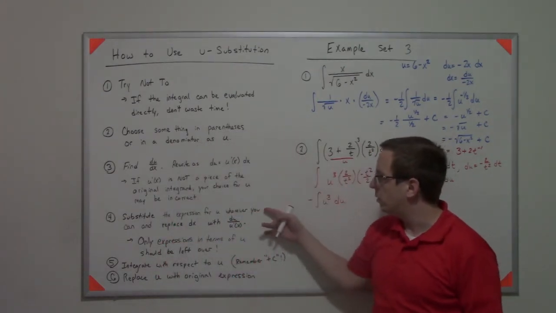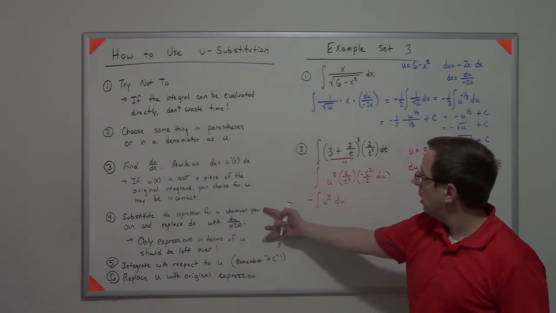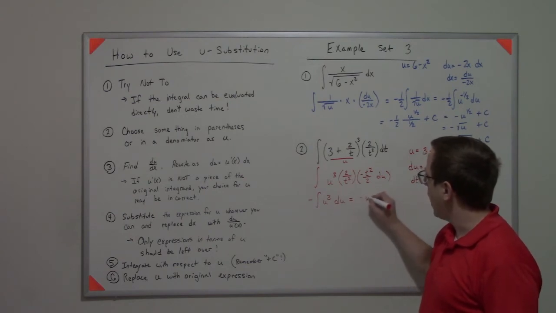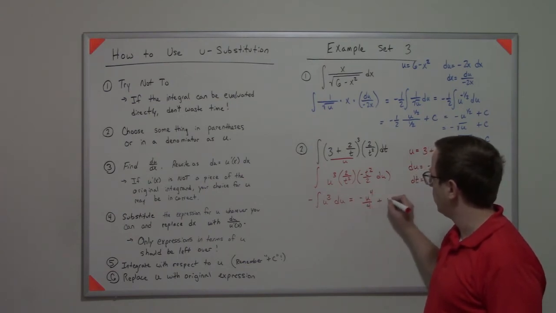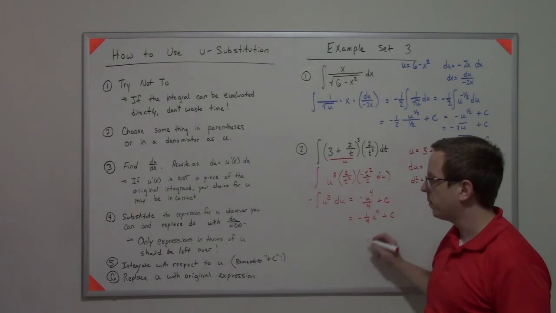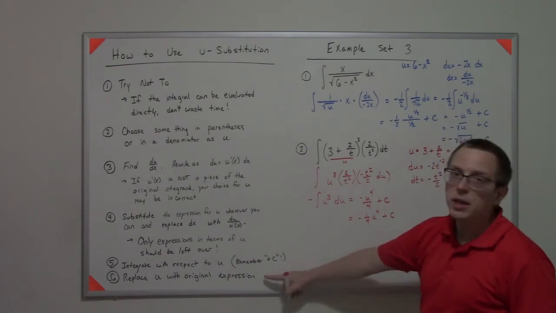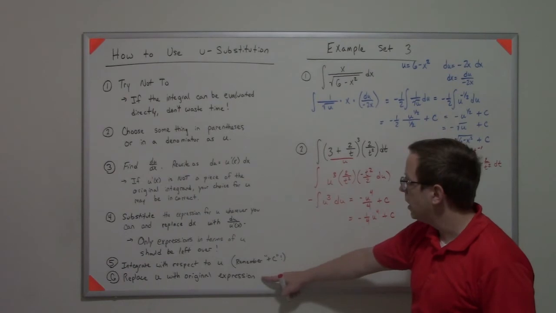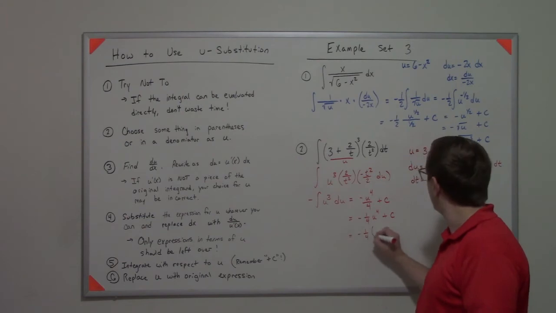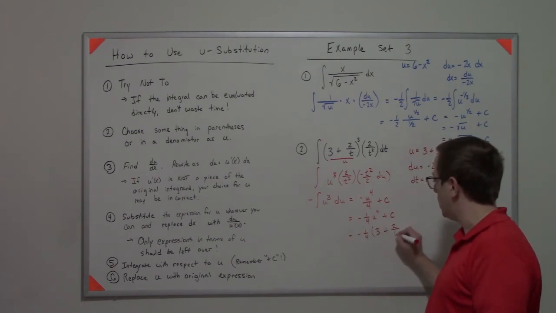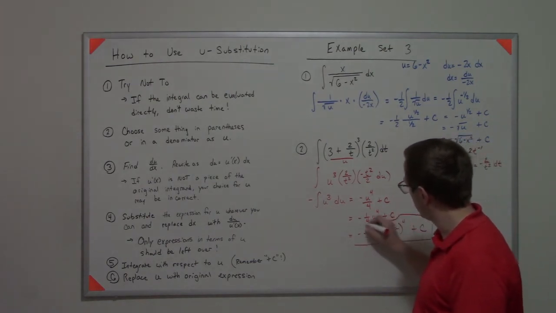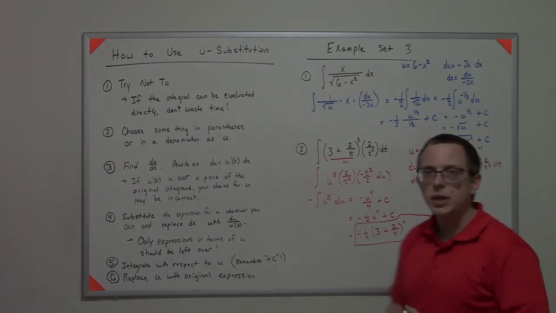So at this point I've done step 4, and now I need to do step 5. So with the power rule, I add 1 to the power, divide by the new power. So that's negative 1/4 u to the 4th plus c. So again, I'm here, but I need to get back to my original thing. So it's not x, we actually started with t's, so I get negative 1/4 times 3 plus 2 over t to the 4th plus a constant. So that's how we do that.